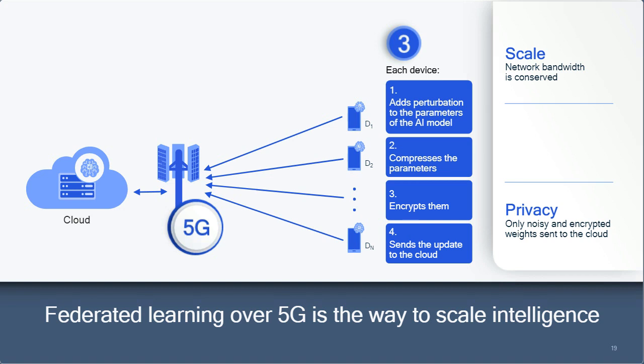So with this flow in mind, then we have that all the model updates can be aggregated at the cloud. Now, federated learning on 5G is a great way to scale intelligence, because as you can see, this overall communication flow can be optimized better on a network like 5G, where the focus has been on low latency, on good coverage, on power efficiency, and increasingly larger bandwidths.